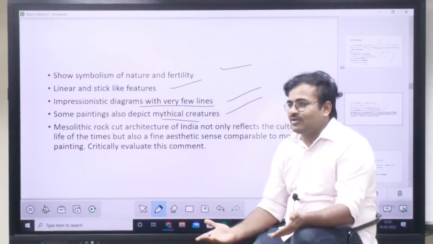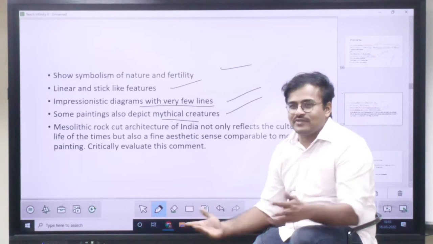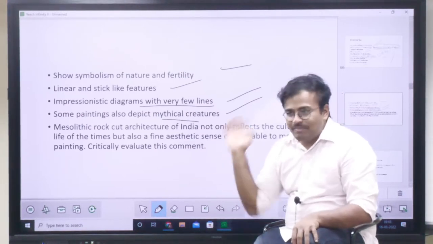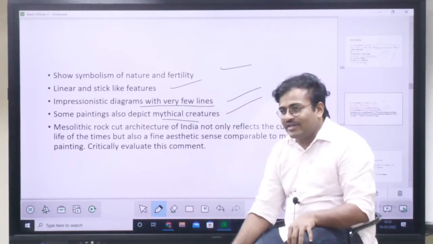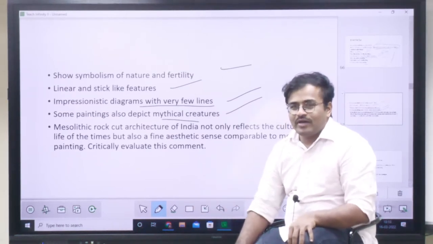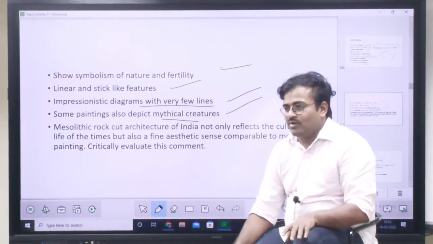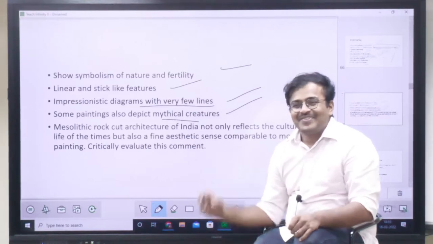In the first paper, you go in the morning, you open the paper and the very first question you see is this. Then you have to feel that it might be painting, and you have to write the answer. Are you getting what I'm trying to say? Otherwise it is not possible. This kind of mistake sometimes does happen in the examination too. Don't get disheartened. So you don't compare architecture with paintings. That is not possible.